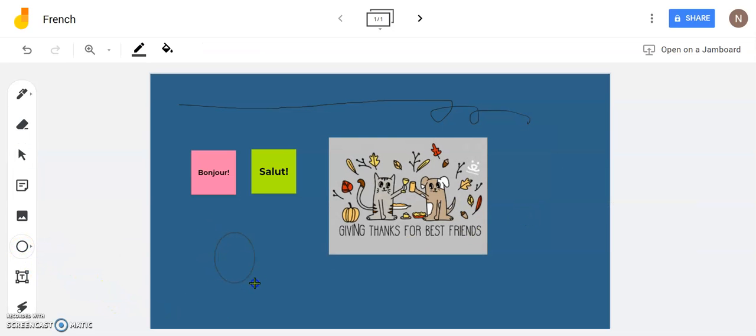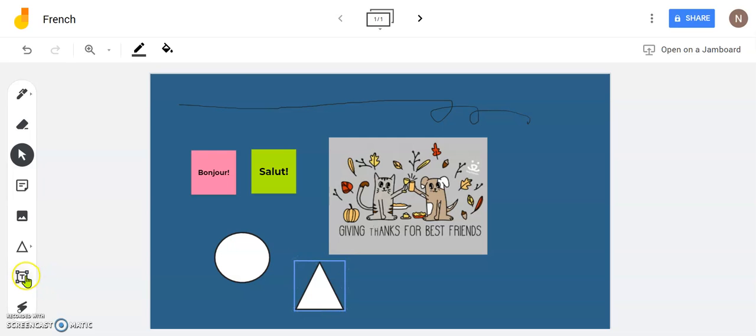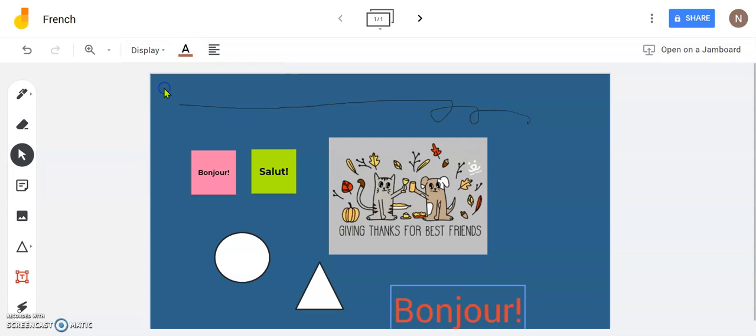You can add shape to your Jamboard. Here, a triangle. Here it is. And of course, most importantly, you can add a text box. You can expand the box. Here it's written in black, but you can change the color of your writing and also the display.